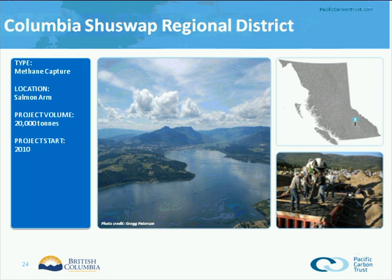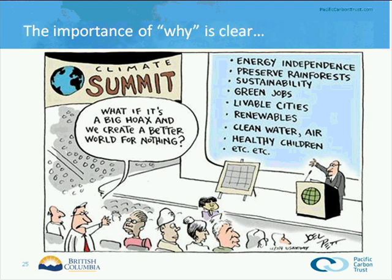So why is it important to us to do these things? Overall, it leads to very innovative technologies and ways of dealing with things like waste. And, you know, some folks feel that there's some pokiness to the carbon market. We don't feel that. The science doesn't bear that out. But even if it is, dealing with our waste problem, moving towards zero waste, and dealing with the troubles created by landfills will make a greener, better world. So this is a slide we always like to throw up just to keep people's minds in the right place, as it were.